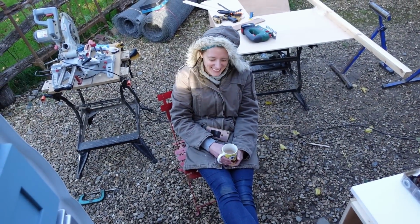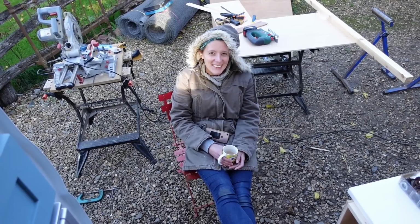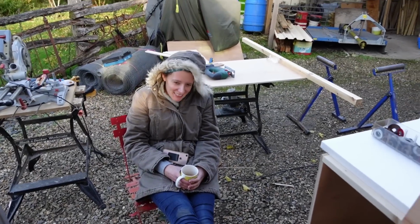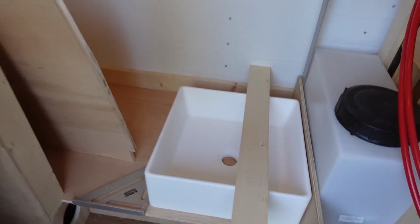Van building at the moment. This makes me look like I'm lazy, stop it. It's been really fiddly trying to work out all of these bits. This is a bit of a head scratcher. So yeah, she's taking a laid back approach to helping out today.